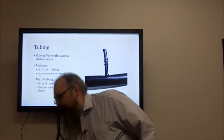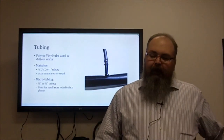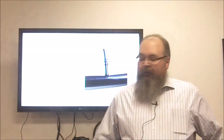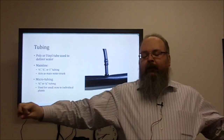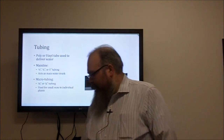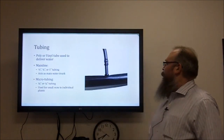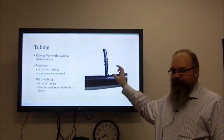The other side of it is the microtubing. That's typically what will go to the individual plants. If you're doing a bed, however, usually you would still use a mainline tubing, just do it in a very long line and have emitters all the way along. In this picture up here, this is an example of the microtubing being stuck into the mainline. So it's just a branch off of it, essentially.